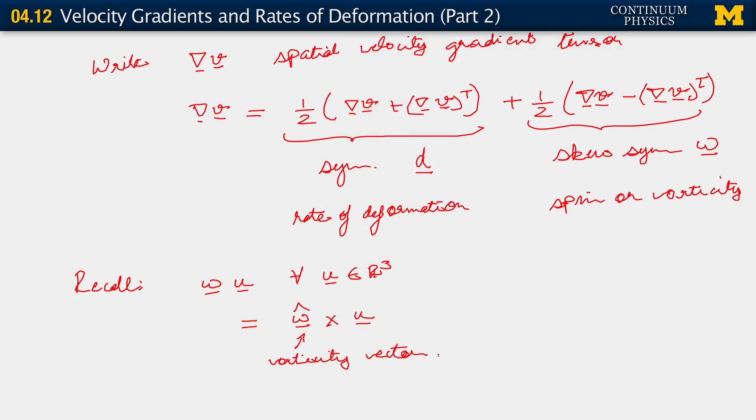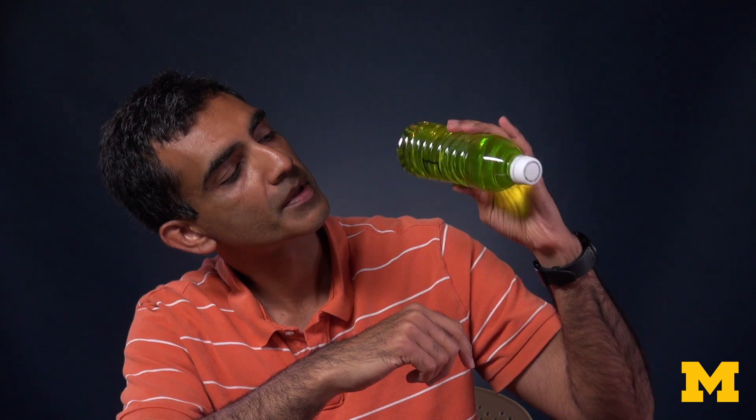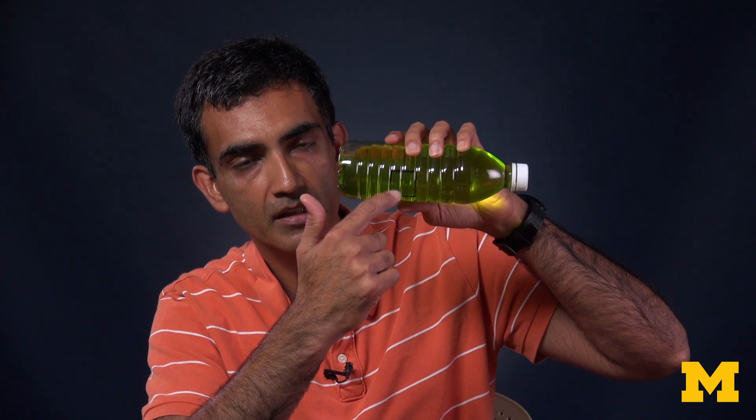And this naturally leads to this idea of a gradient with respect to the current or the spatial position. And in that setting, the two tensors we introduce at the end of the segment, d and omega, are the corresponding measures used in fluid mechanics to parameterize the stress. The rate of deformation tensor that we introduced here, d, is what often leads to this quantity. It often is used to write out the shear stress in a fluid. And the other tensor here, omega, or its representation in terms of the vorticity vector, simply gives us the extent of vorticity that there is in the fluid. Look at this window, I'm shaking it up. Some part of the velocity gradient you're seeing within that window comes from, is related to shearing. And another part of it, the part that you may be able to perceive some amount of spinning in it, in that little window. That spinning is what we write out as the vorticity of the fluid.